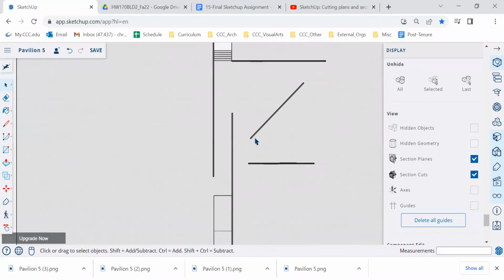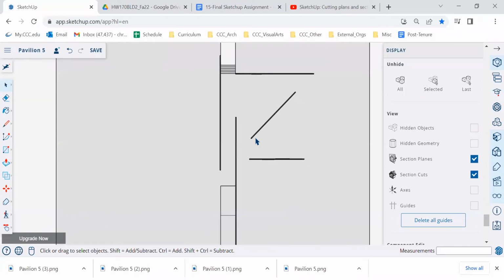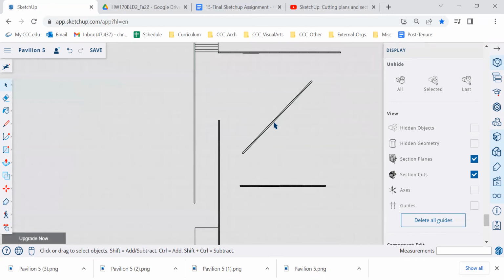Typically, an architectural floor plan has an imaginary horizontal plane that cuts through elements of the plan. Typically, it's about 4 feet. And the reason for that is you're capturing, typically windows would be visible in the floor plan at that level. And you also can see some elements below, like furniture or stairs and things like that. But if I go any higher, I might be above the window, and so the window wouldn't show. So this is actually looking at the tops of the walls minus the roof.